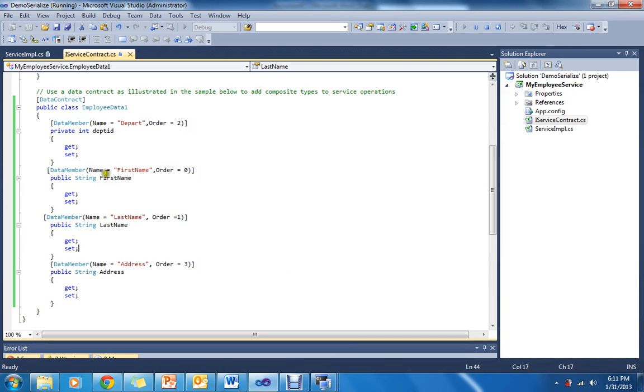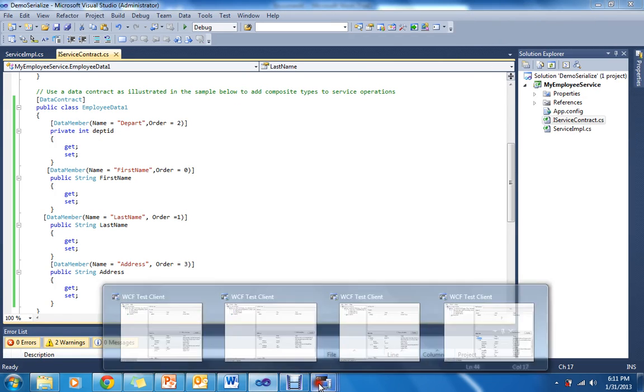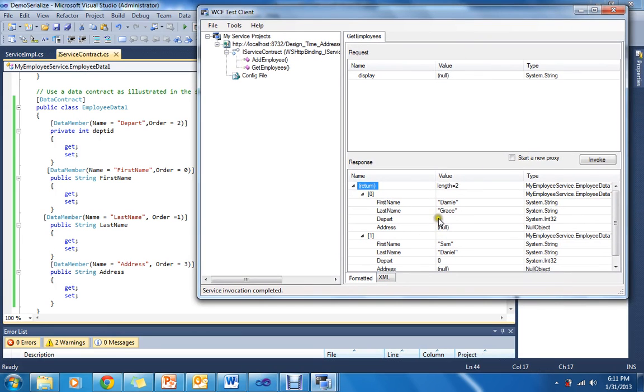If you see in WCF, for a string or an integer, it takes a default value. For integer, even if you don't give any value, the default value will be 0. Here in my program, can you see I did not give any department ID, but it has taken the department ID value as 0, and my address is of type string. So it has automatically taken the default value as string.